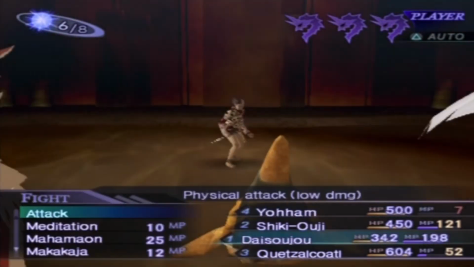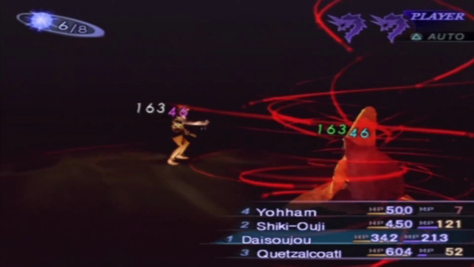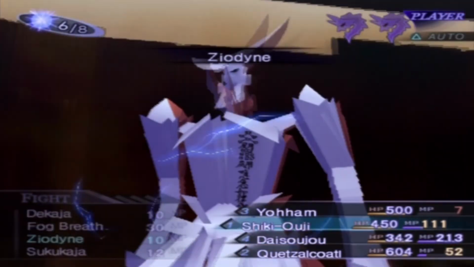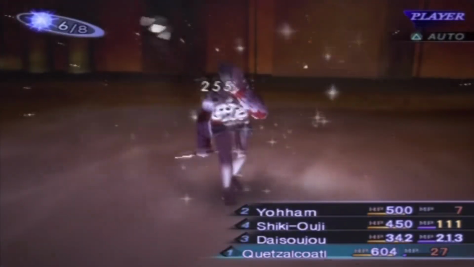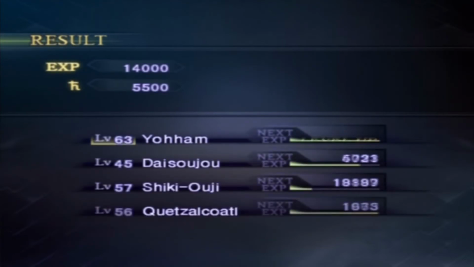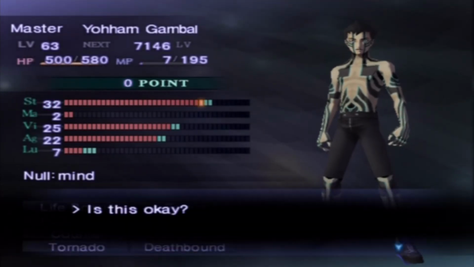Boom. Nice. Give him a little bit of meditation. Oh yeah, he's looking a little slower now. And I'm thinking this will finish him. Yep, he's done. Don't worry, a lot of guys have lost to me. And that is a lot of experience. That actually turned out really easy. I'm really happy. Alright, and let's see what Life Aid does.